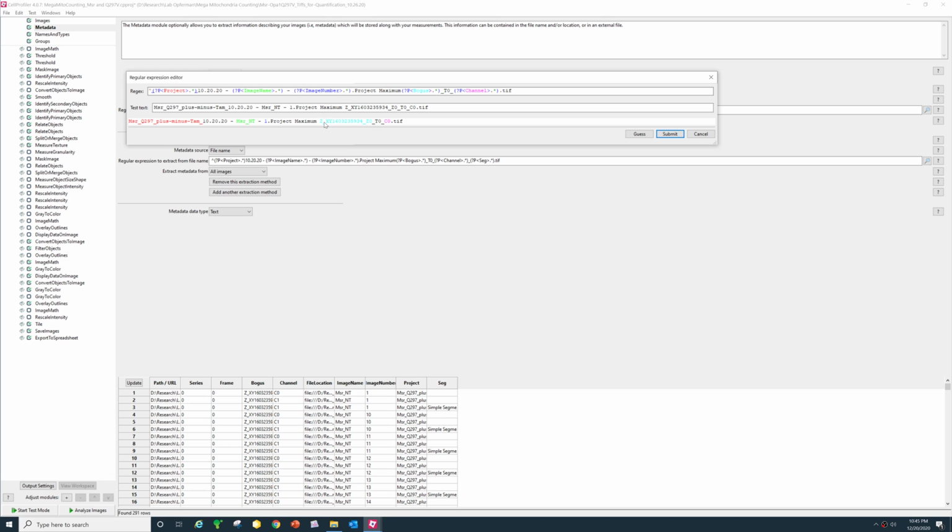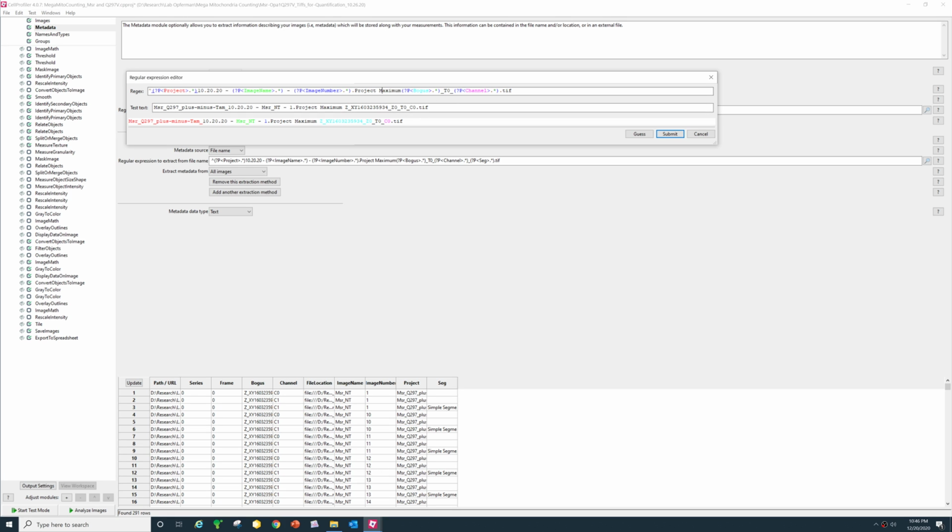And you could ask why I'm not ignoring these XY positions, which I really don't need. I could have written them as one long separator if I wanted to ignore them. However, I am assigning this substring a variable called bogus, because the XY positions of the images are different, since the data was acquired as a multi-position acquisition. Even though I really don't need this information, they are different. That's why I am extracting it as a variable, but I just won't use it.